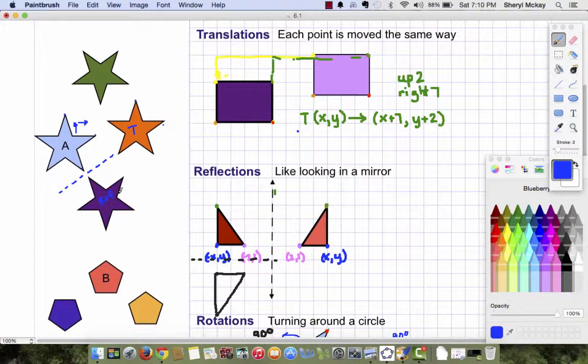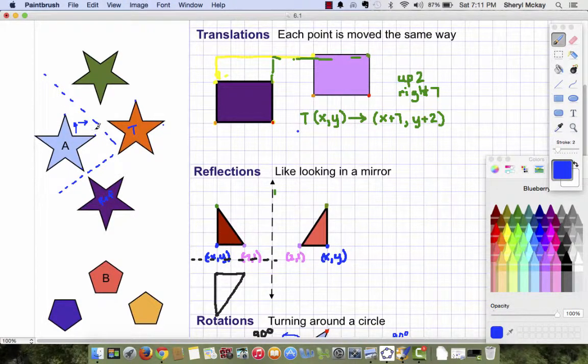And the last one is this green one. What do you think this green one is? Is it a reflection, a rotation, or a translation? What do you think? Well, you might have said that it is both a reflection, because you could reflect it over a line here, flip it over, and then slide it up a little bit. So it could be a reflection and a translation.